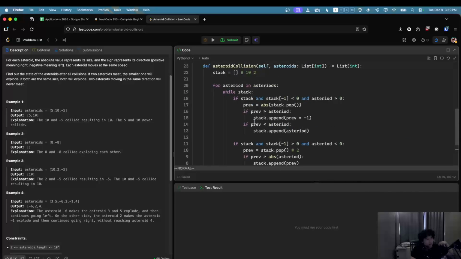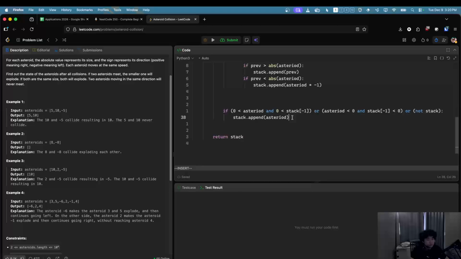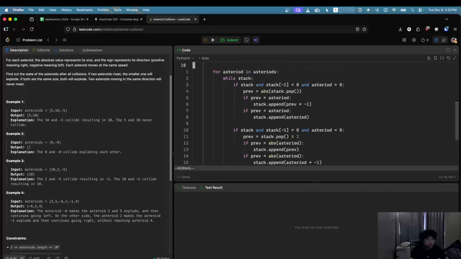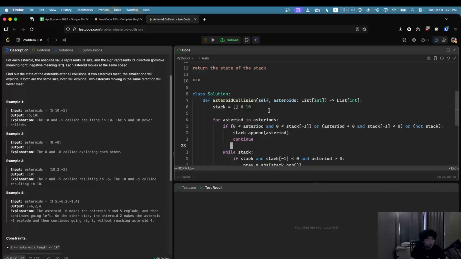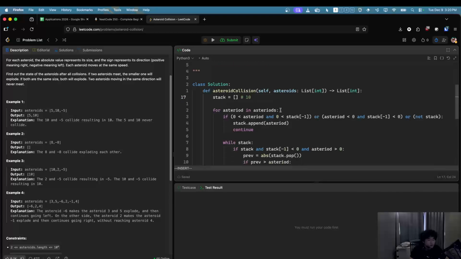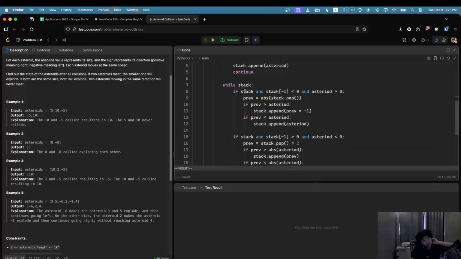Okay. Let's try again. If it doesn't work, then I don't know what works. So we'll add a 10. Okay, because there's nothing in the stack, right? Then there is a stack, so we'll go here. Let me do this first, to be honest. Continue. So I want to do a one or the other. Right, so we'll have 10 here. Now we want to add 2, so while stack, yep, stack and stack.